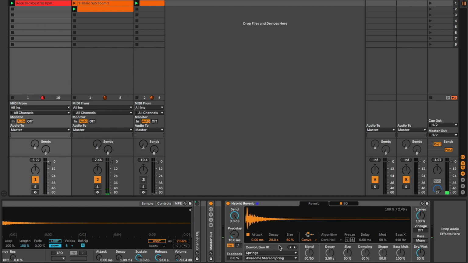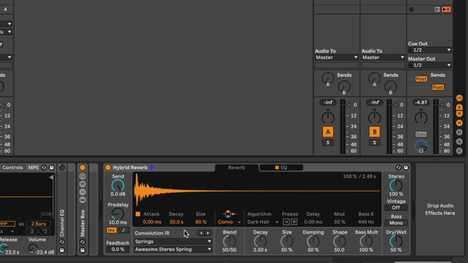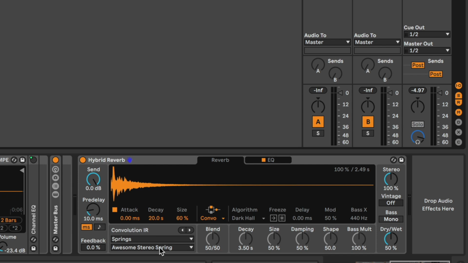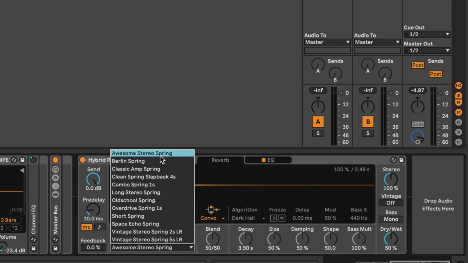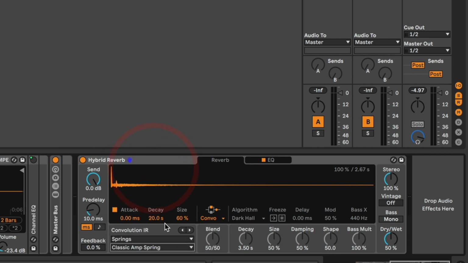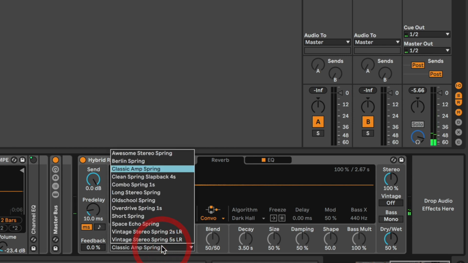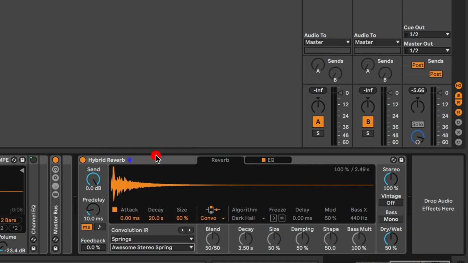So spring reverbs are classic reverbs used in dub production, and it's great that we have all of these available to us. The default is called Awesome Stereo Spring, and I actually really like the sound of this, but I'll just show you another one, for example, Classic Amp Spring. So you can see you can get some really unusual spring reverb effects, but I'm going to stick with Awesome Stereo Spring for now.